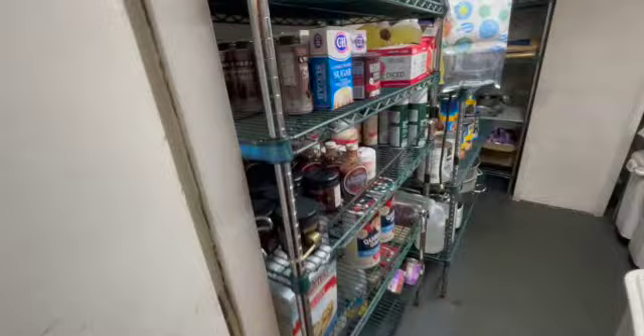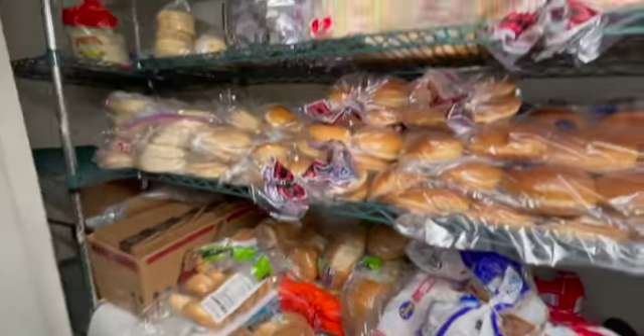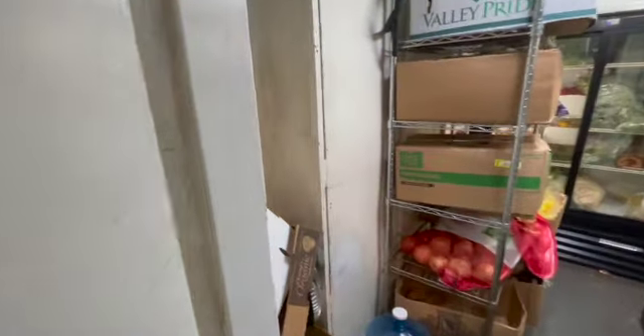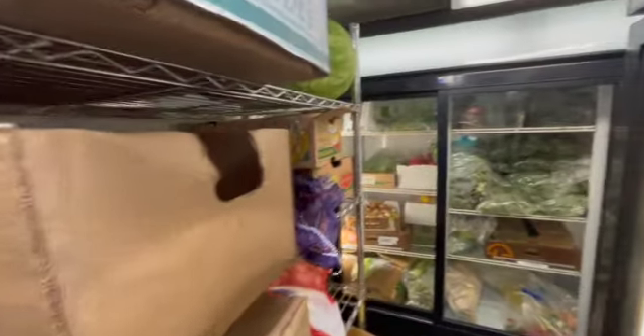For the pantry, we have this little area that stores all of our dried goods — lots of cans, breads, things like that. And then this is another room with refrigerators; it's almost like a grocery store the way they organize their shelves. Lots of food. And then there are also freezers upstairs.